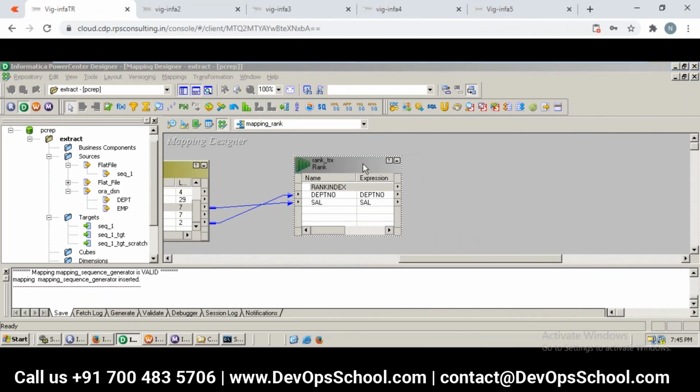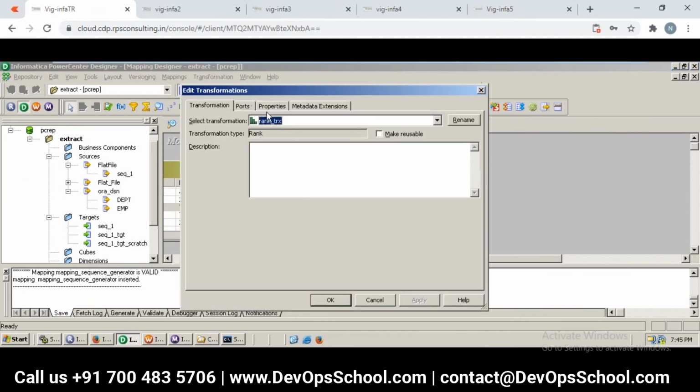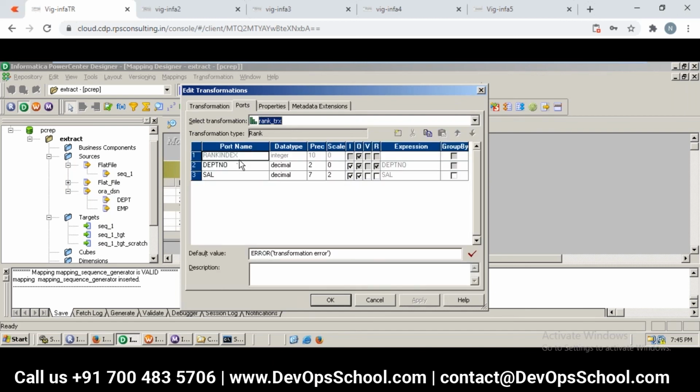Now let's open the rank properties. Go to ports and add a new output port, let's say calculation column. I'll just put calc. Here we need to select one group by port.